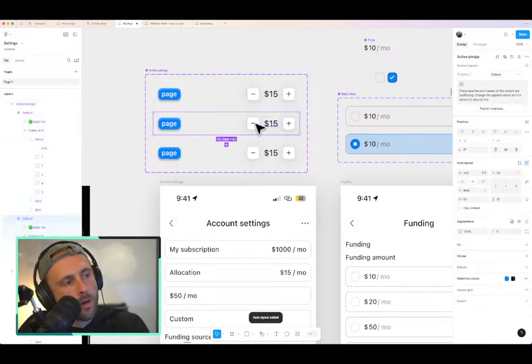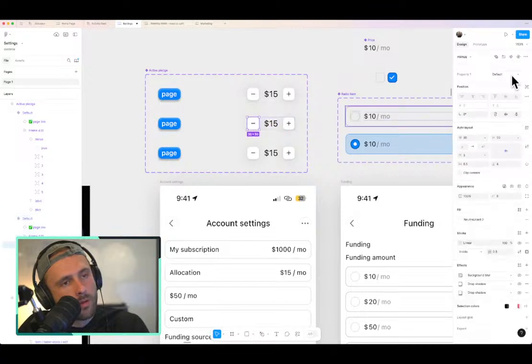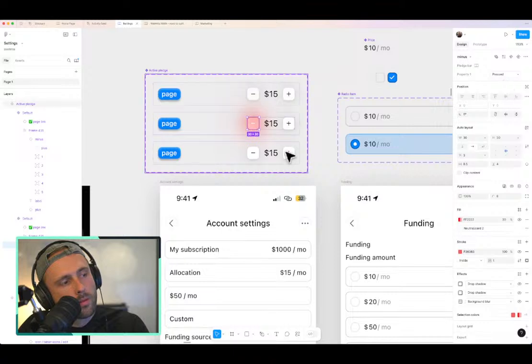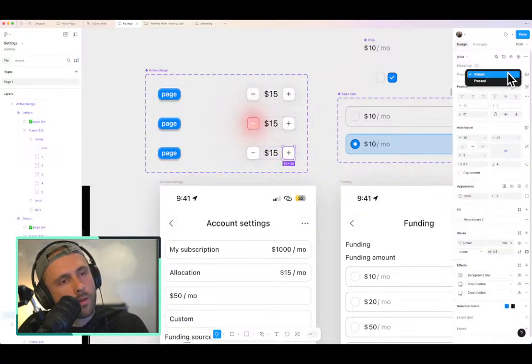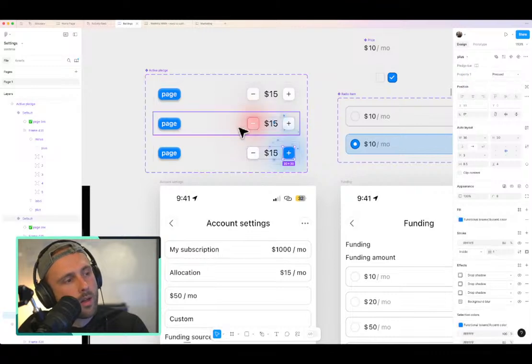So what I'm imagining is when this is pressed, the whole thing could turn that color.